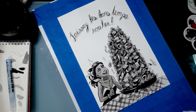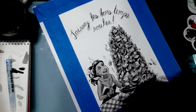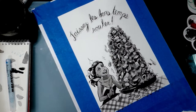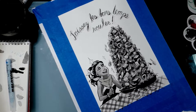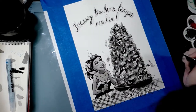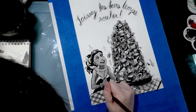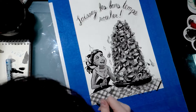Conventions mean traveling, and traveling means time spent not working, and also money spent on traveling stuff. So it's nice to have some income come in that isn't tied to a convention table. And it'll be nice to have another comic that isn't all me to sell at my table.